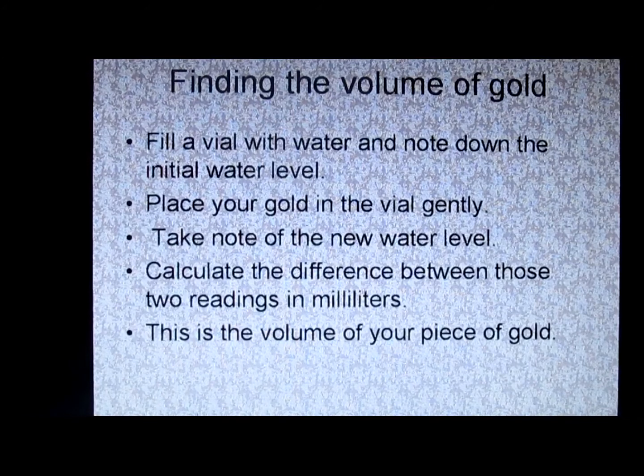Next, finding the volume of the gold. Step 1: fill a vial with water and note down the initial water level. Place your gold in the vial gently. Thirdly, take note of the new water level. Calculate the difference between those two readings in milliliters. This is the volume of your piece of gold.